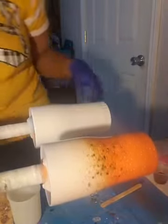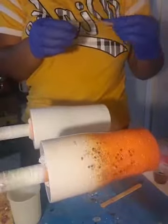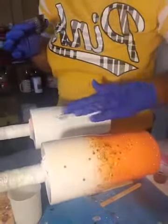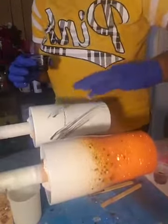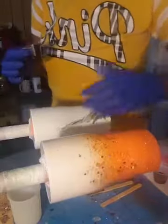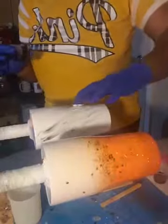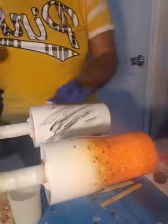Okay, so like I said, I usually go for my darkest color first. And what I'm gonna do is use my finger to just pretty much put in this color. And I put it in a diagonal, just like that. I make sure I get something on the bottom. Black is so dominant, so I don't use a lot. I'll come back if I feel like I need more and just add more in. But for now, I think that should be okay.